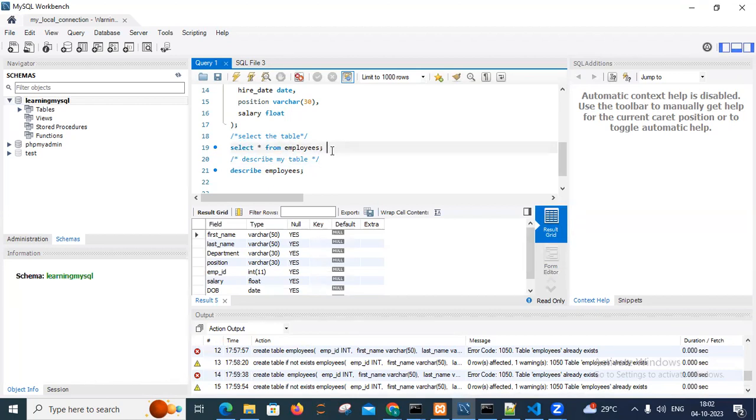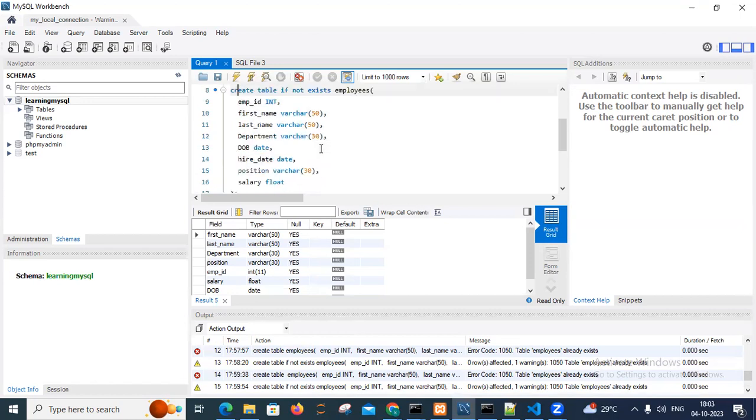This is called metadata, and this is what, DML or DDL? You can tell me whether this statement is a DDL statement or a DML statement. Select. No, just this one.